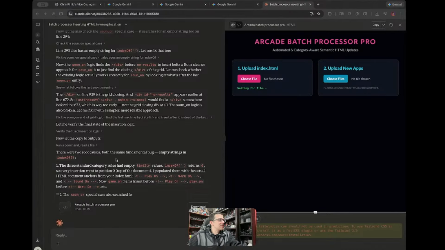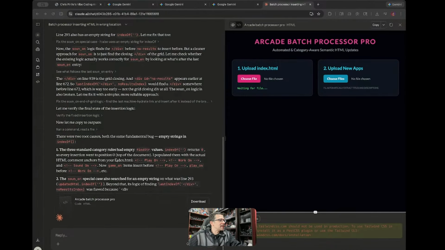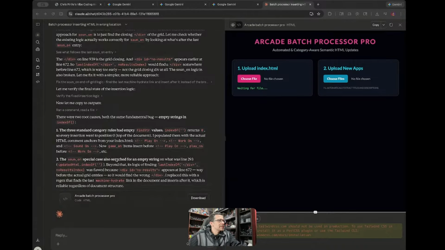Two root causes, empty strings in index. So all categories are parsed the same. Should we reformat?